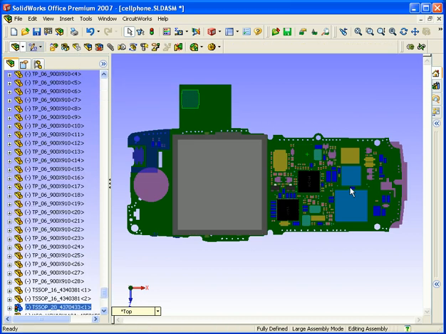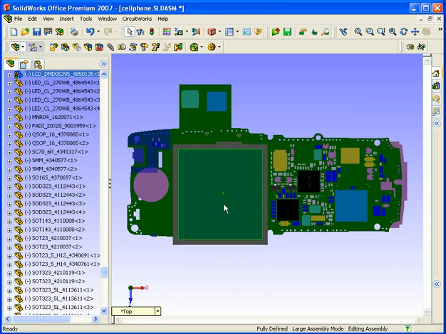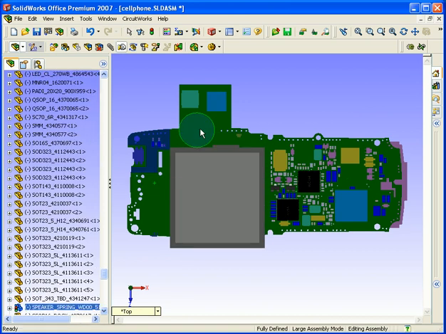I'm going to move some components about. Let's move this, move the screen down there. Let's maybe move this component up here. Excellent. Not perhaps the best looking cellular phone, but it should prove our example. Okay, so now I've made a few changes to the shape of my cell phone, moved a few things around.